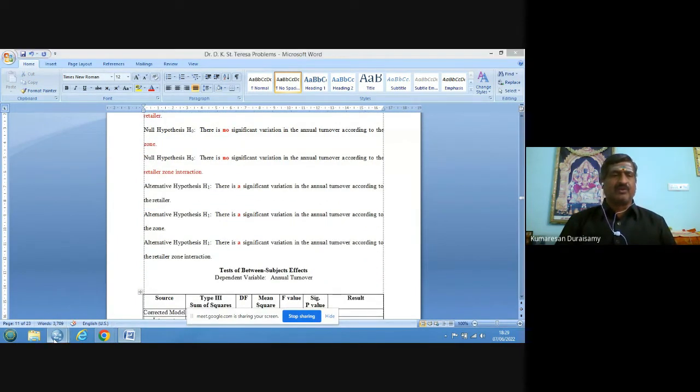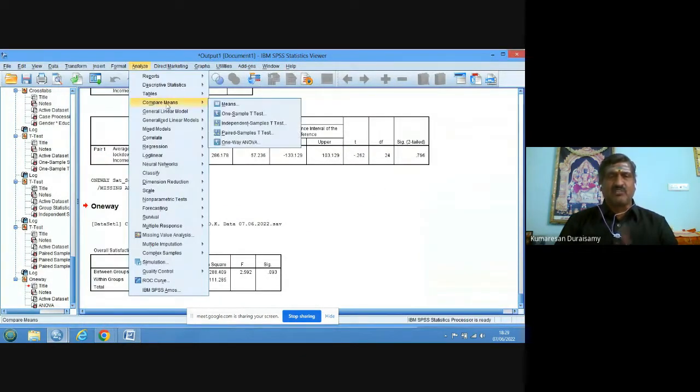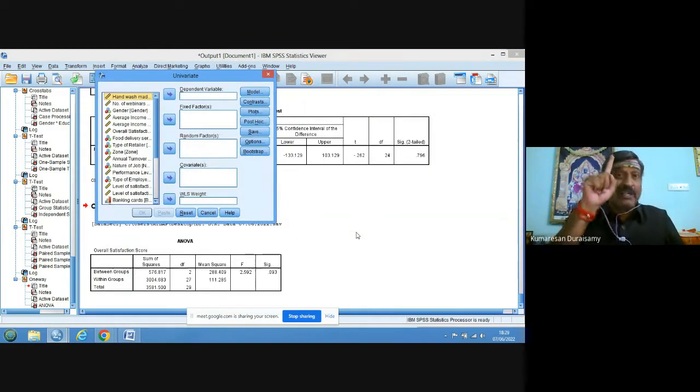Now we will go to the analysis. Analyze, Compare Means. All of these 5 we have done: one sample t-test, independent sample t-test, paired sample t-test, and one-way ANOVA. Now go to General Linear Model. A sub-window appears like this. You have to select Univariate. Univariate means there is only one dependent variable.